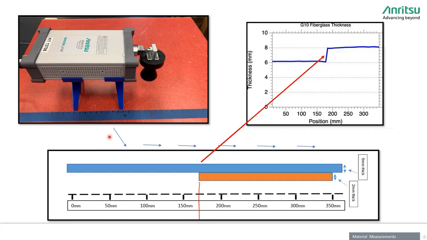Over here, although we are doing material measurement, we have an application where we are looking into the thickness of the material under test. So if you see, there is a material of 6 millimeter thickness, below that there is another material of 2 millimeter thickness. Over here we are plotting the thickness of 6 millimeter, and we detect if there is any change in the thickness, and we can calculate how much thickness is there, and we are able to plot it on the graph itself. So this is a very unique application which we cover.